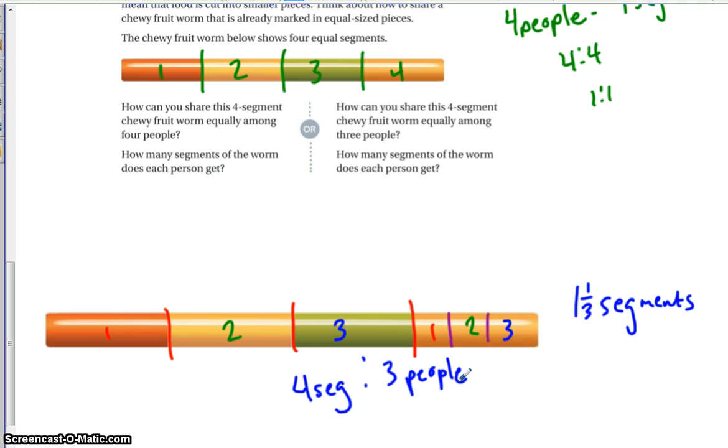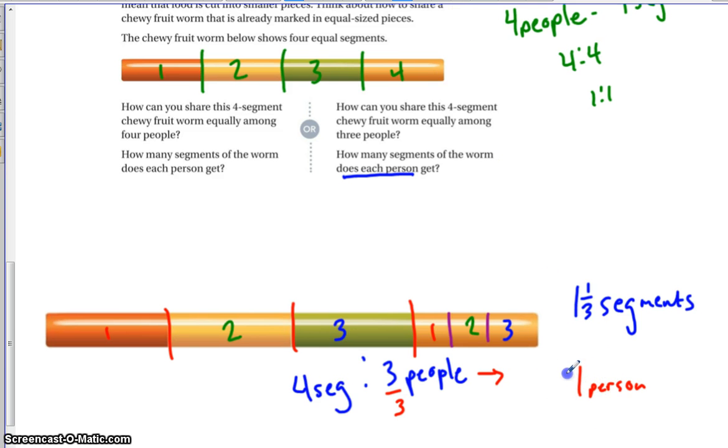Okay? Now, I want this to be a unit rate. I want my, how many does one person, each person get? So how many for 1? So I'm going to take, and I'm going to turn my number of people into 1 person. Okay, well, how did I do that mathematically? Well, in order to turn a 3 into 1 mathematically, we're going to divide it by 3. So we're going to divide this side by 3. Okay, that would turn it into a 1.